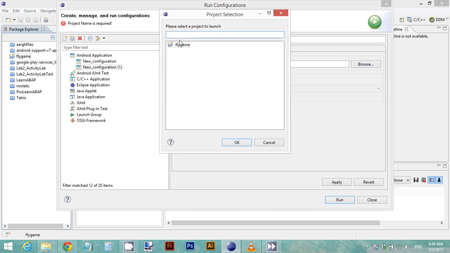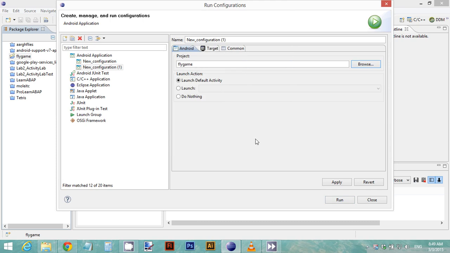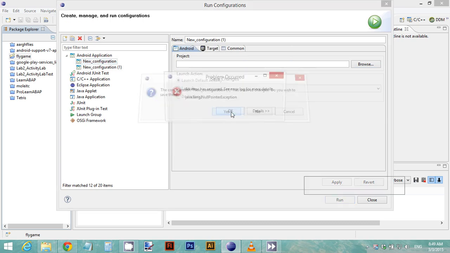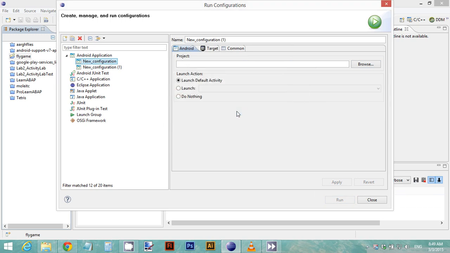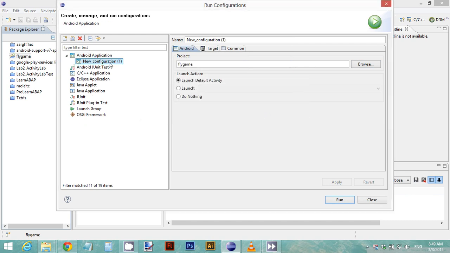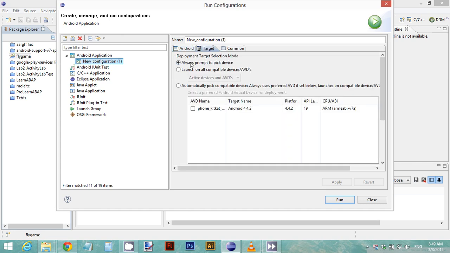Project, pick the fly game. I'm going to save the changes. Sometimes Eclipse gives you an error, but don't worry about it. This is just a run configuration. I'm going to delete another one that I had here. So I'm only left with one run configuration for the fly game and the target, always prompt to pick device.